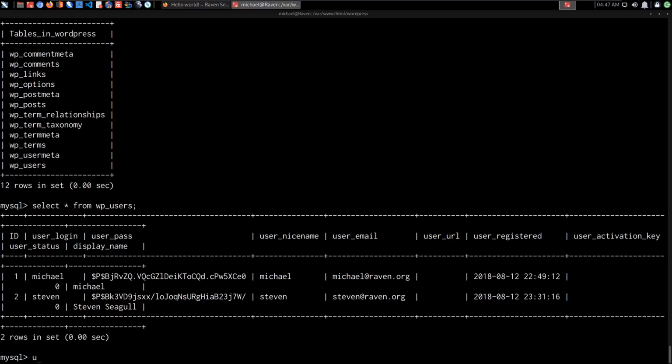This can be done by saying update wp_users. And we want to set the user_pass option, which again we're getting from here. Because I've zoomed into my terminal and increased the font size, the ASCII output here is not being displayed correctly, and the columns are slightly mixed up, but it'll still work just fine. So we'll say set the user password to, and we then want to encrypt it with MD5, and then we are going to specify within the brackets our new password. So we can change it to something like password123.